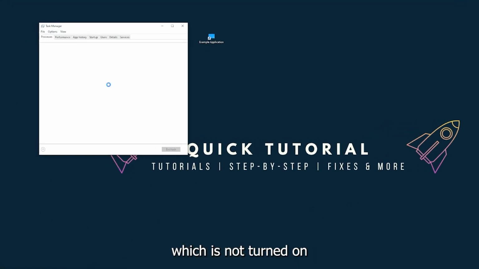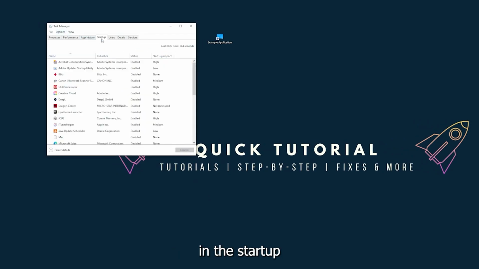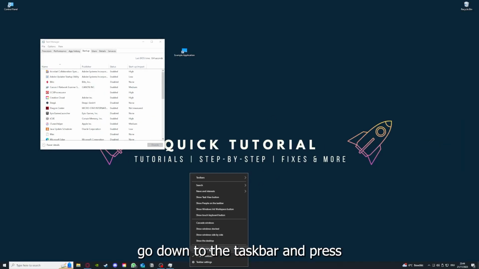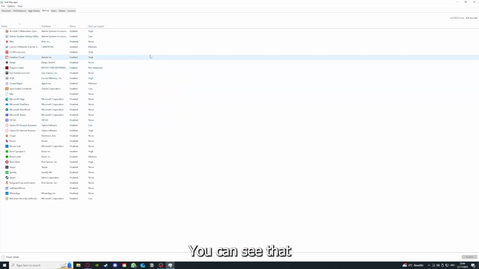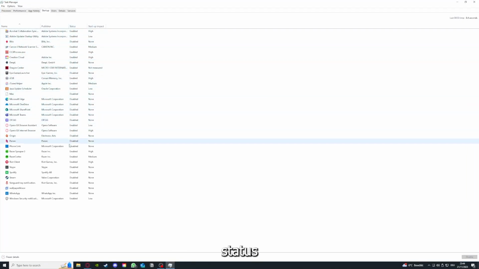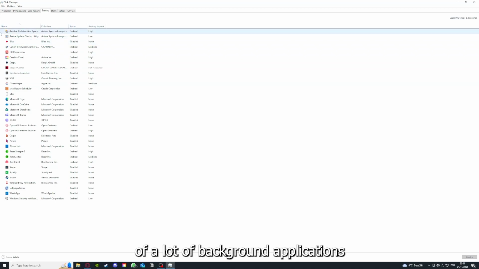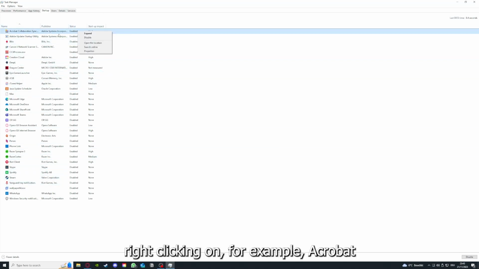And yeah, if you restart your computer, you also make sure that nothing else is running which is not turned on in the startup section in the task manager. As I already told you, you go down to the taskbar, press right click, go to task manager. You can see the status of a lot of background applications, for example Acrobat Corporation Sync.